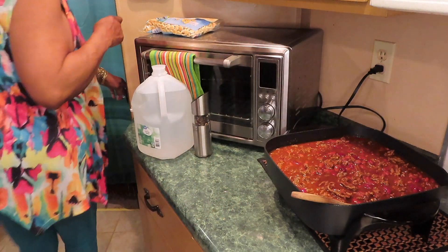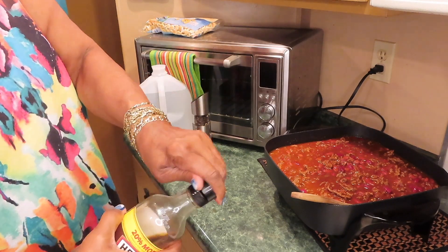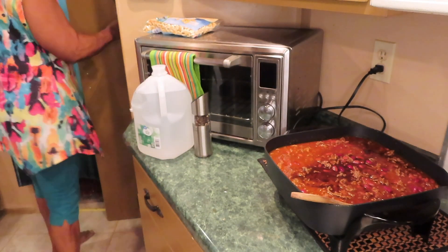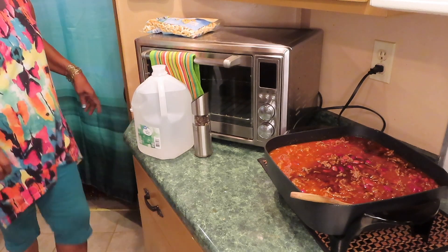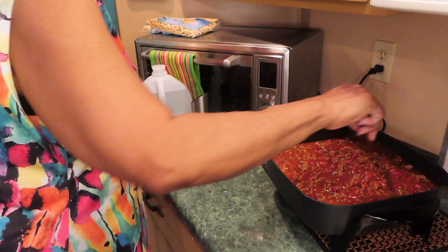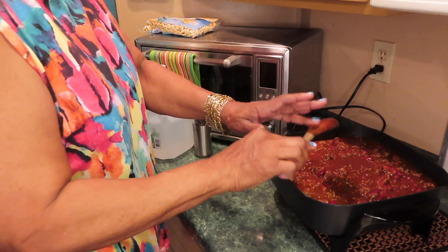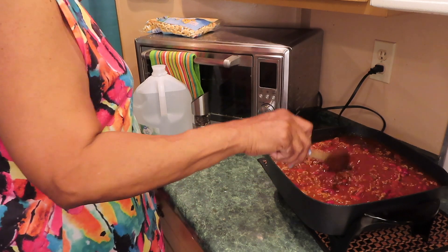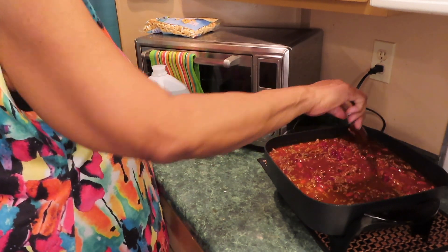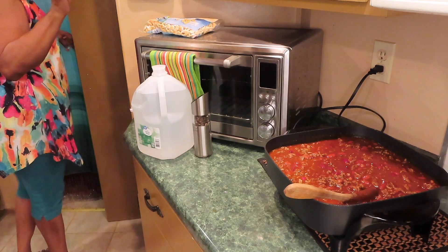It needs something — what's this hair sauce? The husband is saying no onions but whatever's in it, he's going to eat it. I'll taste it again and see what it needs. It has a different flavor profile because I added that Prego. I need something else to make it taste like I want it to taste.